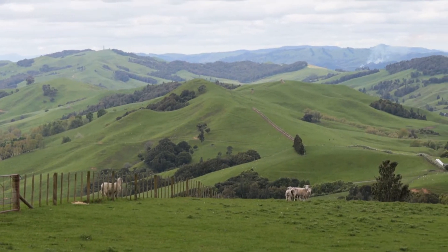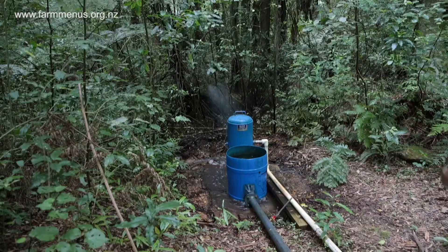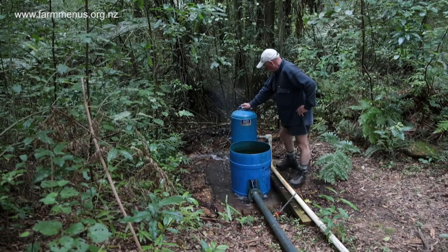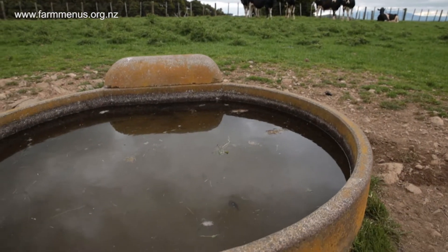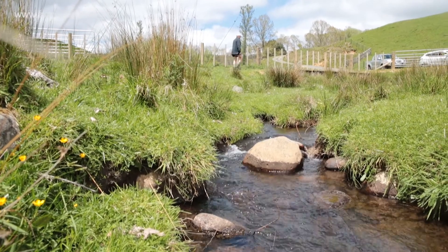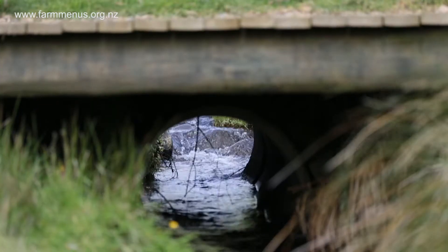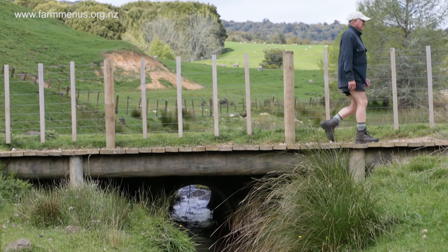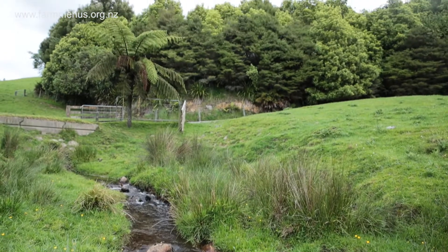Stock movement around the farm is a lot easier and it's a lot more pleasant to farm. There are animal health benefits from having a reticulated water supply. Part of our supply contract with Whole Foods is that we have to clean our water troughs every year, so our water quality is always good. It overcomes problems like Campylobacter, which we've had here and which causes abortions in sheep. There are real benefits to a reticulated system throughout the farm — albeit expensive, but the economic returns are there.